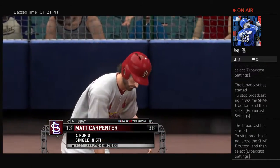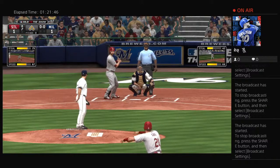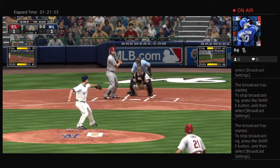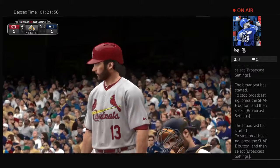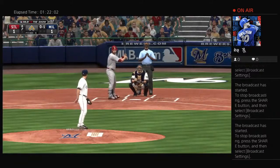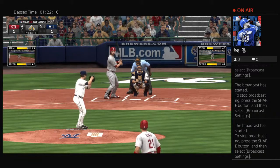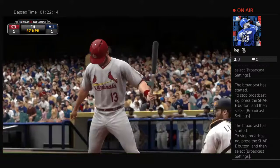Matt Carpenter will stand in against the new pitcher, and he couldn't ask for a better scenario as he stands in with the bases loaded and nobody out. Infield at double play depth all around. Here's the pitch. Outside target here, and he hits it for strike one. You cannot let this situation get any worse. You've got to be thinking strikeout or ground ball. Even if you allow one run to score in this inning, that would be a major victory. And that misses 1-1.